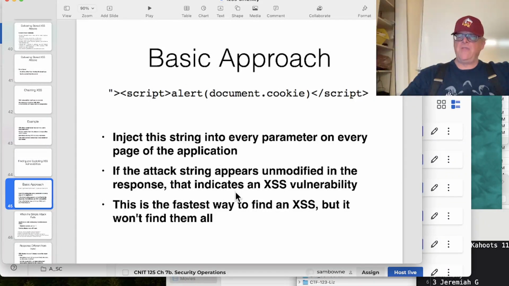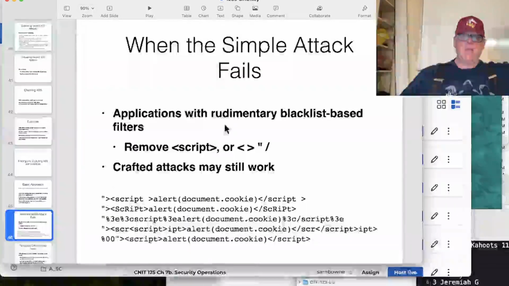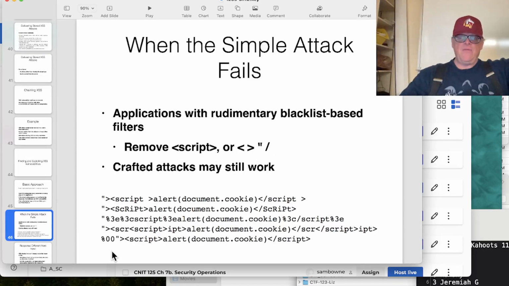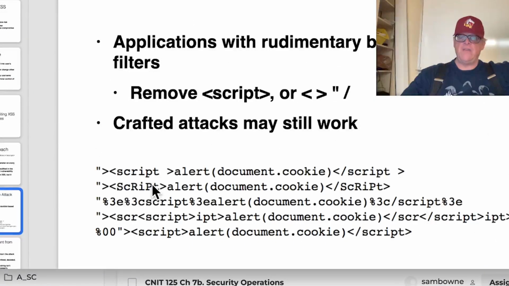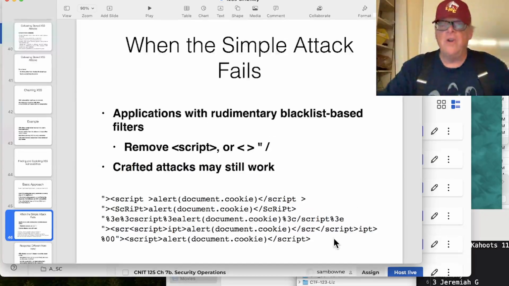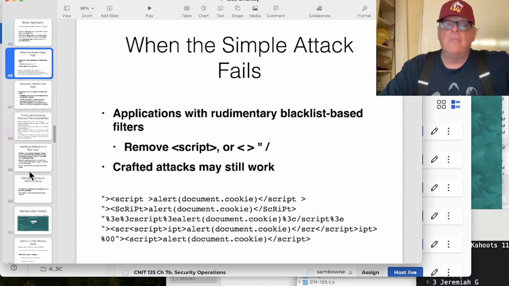So to find these things, the simple way is just insert a script like we've done and insert it all over the place and see if things pop up, but this won't find them all. If the simple attack fails, the applications might have some filters, removing the script tag or less than, greater than, or other special characters, so you might be able to craft the attack by just making it sneakier, like use upper and lowercase mixed, use URL encoding for the special characters so they get by, put a script inside a script, so if they have one layer of removal, they'll create another one, put a null character in front of it, hoping that the defense mechanism is written in C and will interpret this as the end of the script, but the web server will not be written in C and will interpret that and take all the code. These are some of the tricks we talked about before to slip things past defenses.